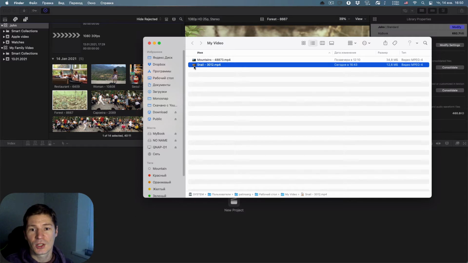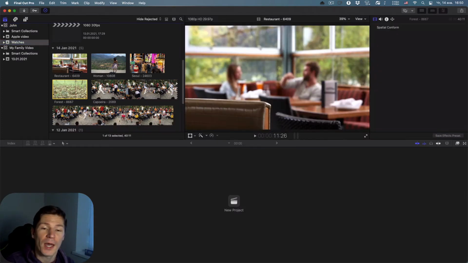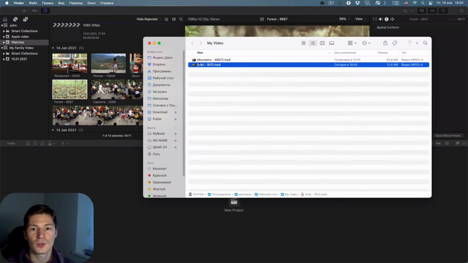I can just take it with the left mouse button and drag and drop it here. First of all, I should select this or that event. In that event I want to import media, and then I should drag and drop it here.